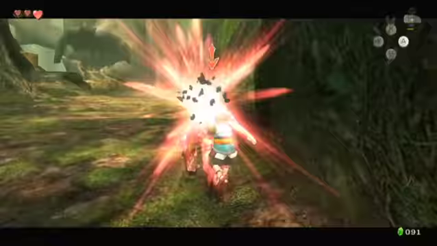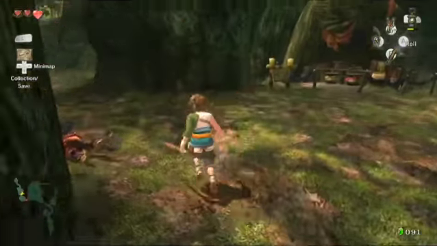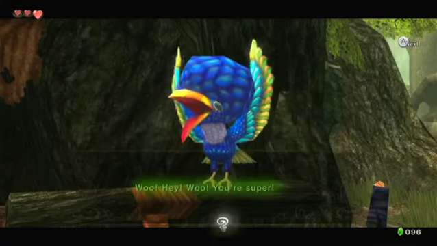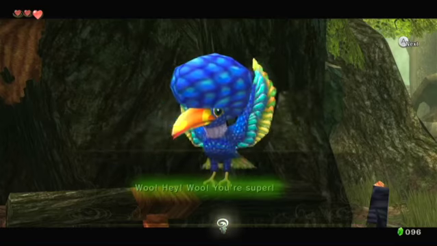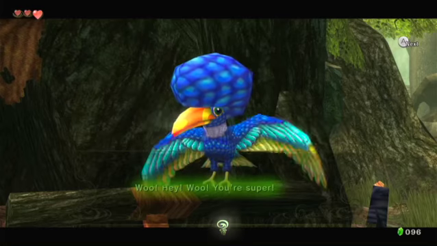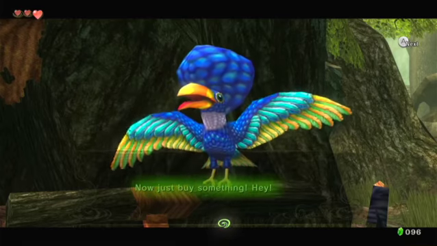You're excellent. I have not died yet. Do you know how fast I died in Breath of the Wild? Well, that game is intended to show you that actions have consequences. Ah! Look at this bird with a fro! I wish you'd heard something like that. What? Hey! You're super! Now just buy something!